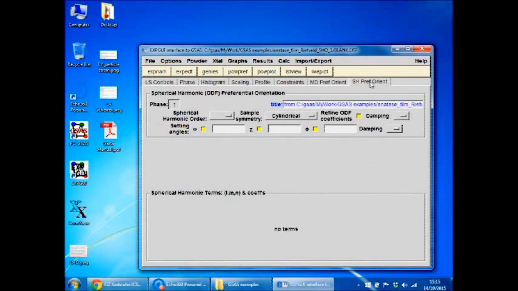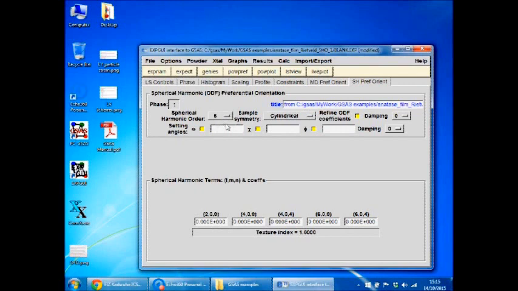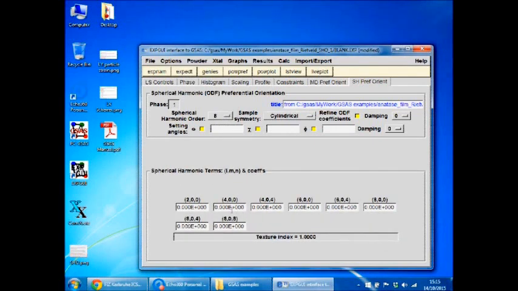So now I'm going to start working with the spherical harmonic. It's really easy to use. You just tell it the order. I found that 6 or 8 works really well, but you can try whatever works for you. The idea is to get the lowest order to work for you. But whatever you do, if you're analysing a series of samples, be consistent. So I'm going to go for 8. And it's going to try and push growth in these different axes. I'm going to give it a high damping.